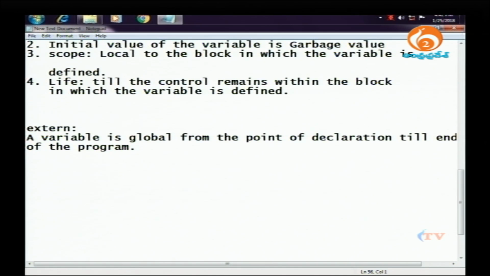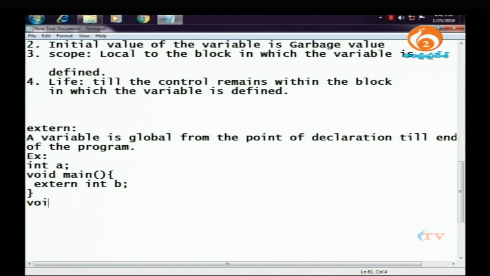So, here is an example I will write: int A; void main, extern int B, closing.